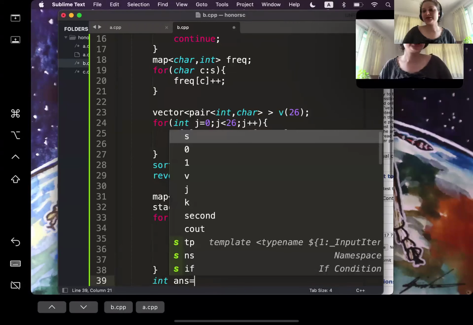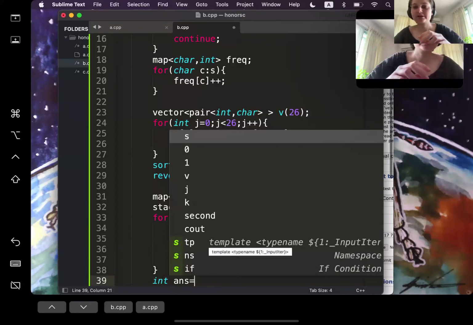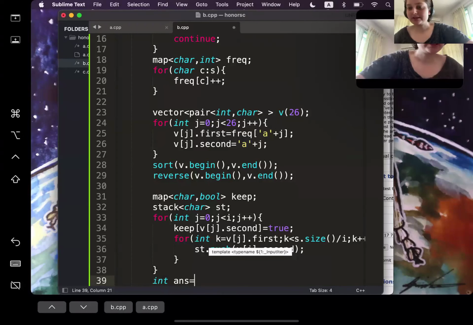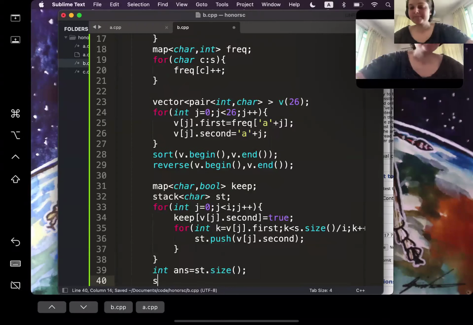Now my answer, which is the number of characters I'm gonna change, is how many guys I have in the bag, right? How many guys I'm gonna have to replace in the string. So my answer is gonna be the size of my stack. And now I'm gonna create my new string.